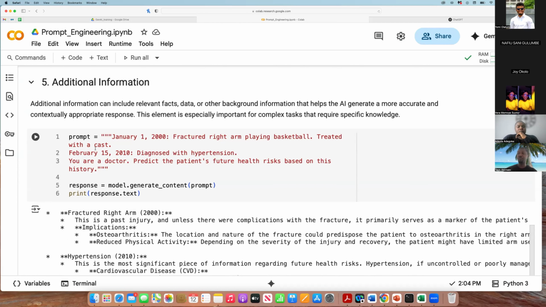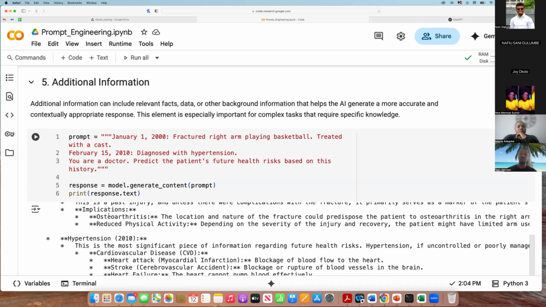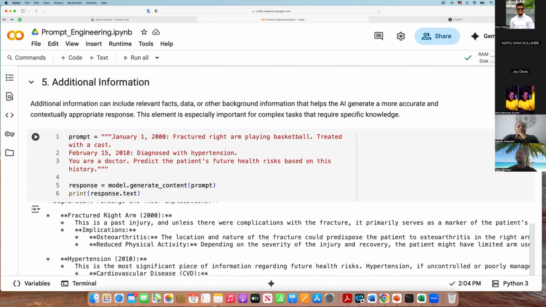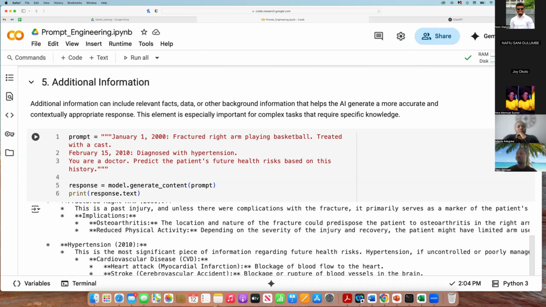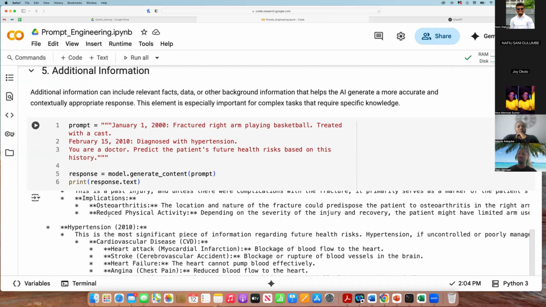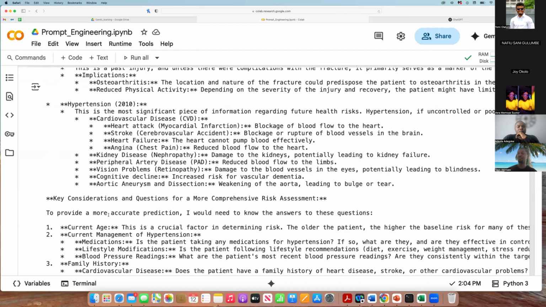And it's able to figure out all of these implications, the implication of a person having a fractured leg, what it can cause in the future. The person is hypertensive, has hypertension, that it might cause as well, and all necessary information, you see, just like a doctor. So please try to practice some of these things. Please practice some of these prompts that I've shared.